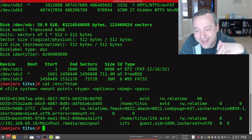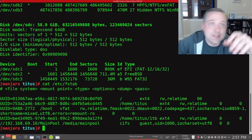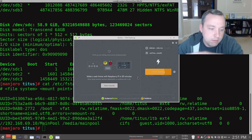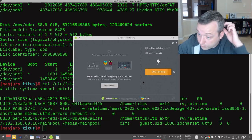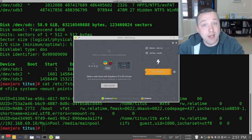I love everybody's opinions. KDE is the way to go. Don't use KDE on Debian. That's awesome. I have Mate as well, so we can use either or. It does not matter. I like KDE just because it has a bunch of stuff baked in, and I have a ton of stuff to load. We're going to be loading OBS, Steam, DXVK, all the... We're not using any custom drivers. I'm not going to use the official AMD drivers. I'm going to be using Mesa, all open source, of course. I don't really like using those. Yeah, XFCE is really nice as well. KDE out of the box should be a little bit better. I usually flip-flop back and forth between XFCE and KDE depending on the day, but we'll see.